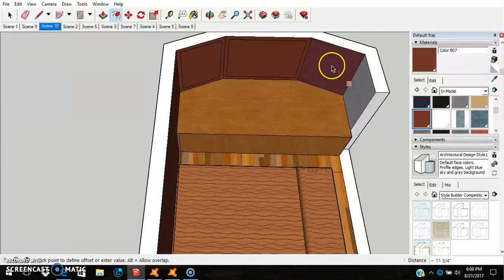Right, let's do this. Just add this and put 2, and there we go. Come on. Sorry about that. Right, 2 inches. And I think that's right.